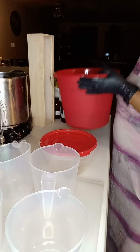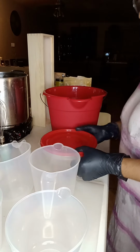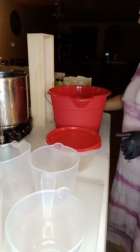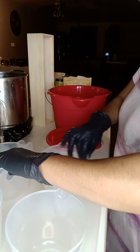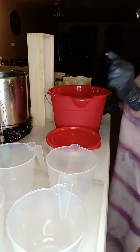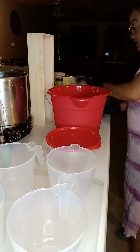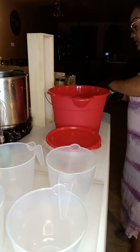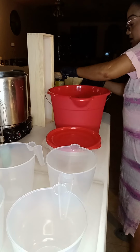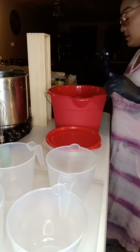So in this bucket is my oils cooled at room temperature. In this bowl is my lye water solution cooled at room temperature. I have my cups for the different colors, and let me prep everything. My spoon for my colors. Get that ready. Have my fragrance oil ready. Alright, so that's everything. We have our mold right here.